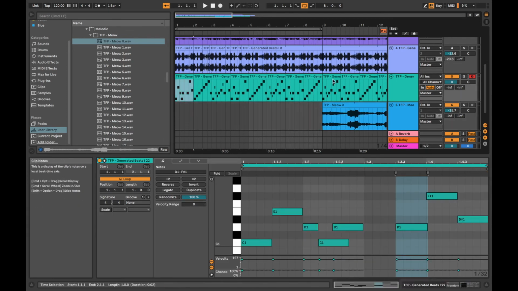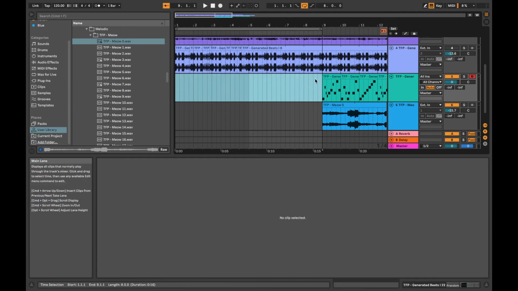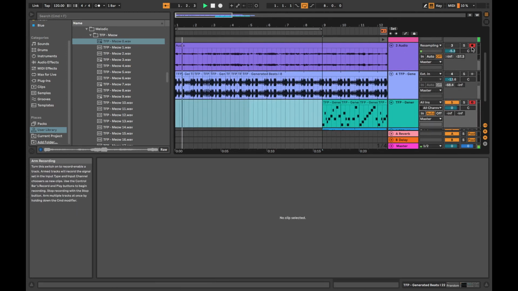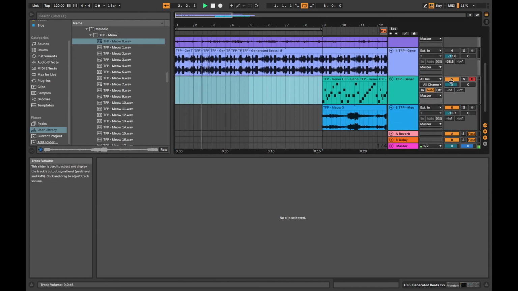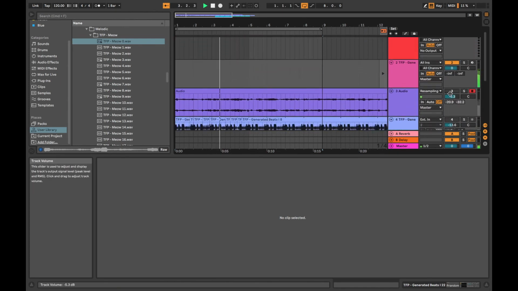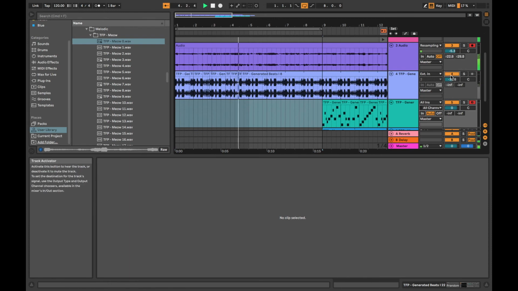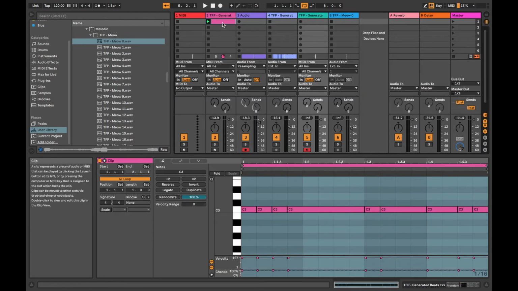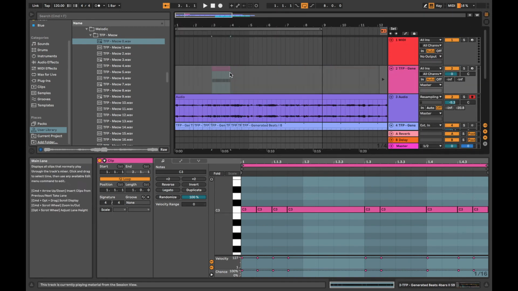So these ones go, and then when it gets to here, let's take that one and put it in here instead, so we got a bit of control over when that plays and not plays.